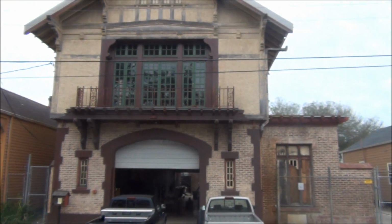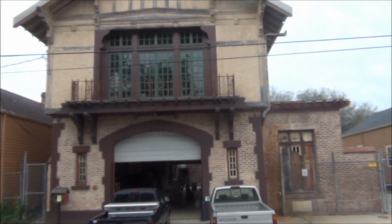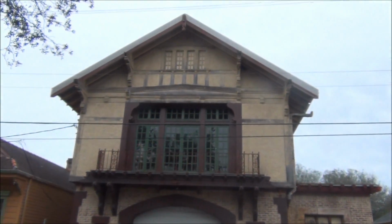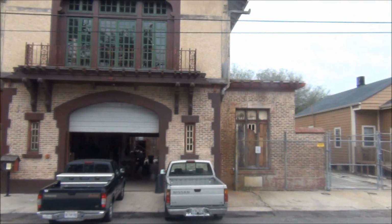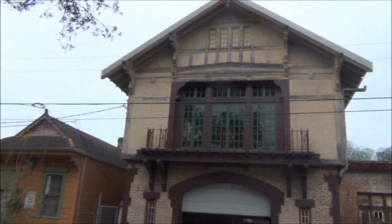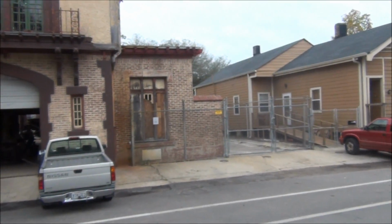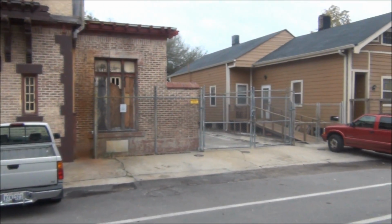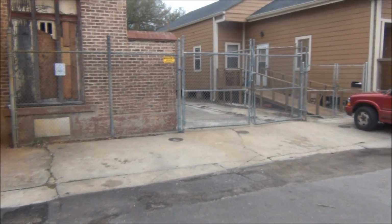Yep, we got a nice little project to show y'all today. This is the firehouse I was telling y'all about. It's my friend's firehouse that he bought, and we'll ask him some questions. I really don't know how old it is, but it's pretty big. I'll show you the side yard, but there's all kinds of stuff in the back that I'm going to show y'all. But we're going to go talk to him.